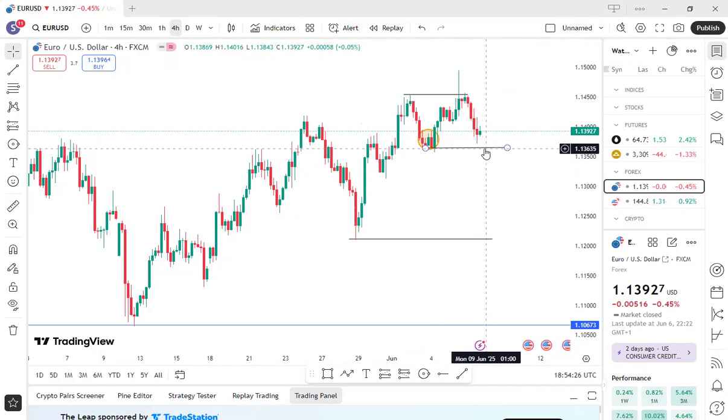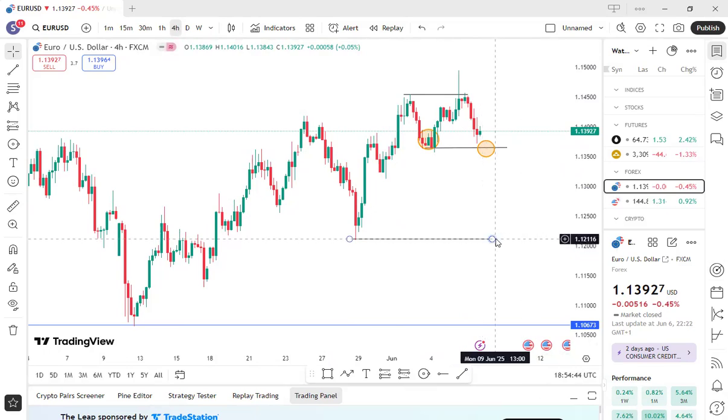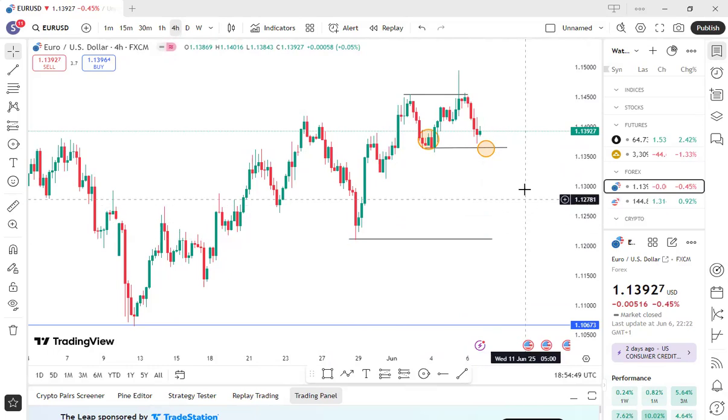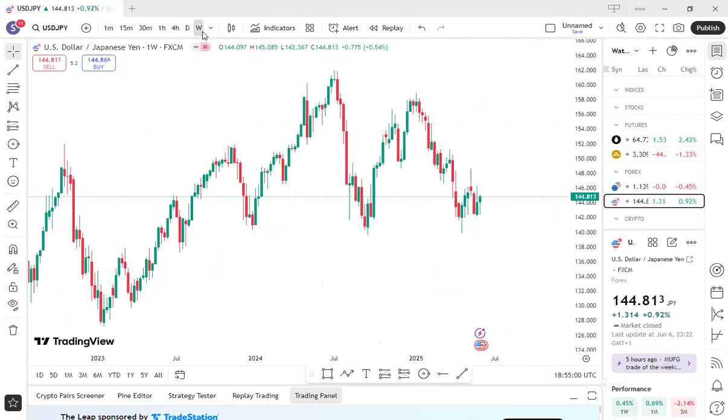Then if eventually price breaks out of this low and then makes a retracement, because if price breaks a low, it will always make a retracement and then continue going. So this will be your TP target at point 1.12116. So that will be your point of interest. So you can go down to the lower time frame where you want to take your entry and then execute your trade, all right? So we'll be going down to the USD JPY weekly time frame to see the overall view of USD JPY.